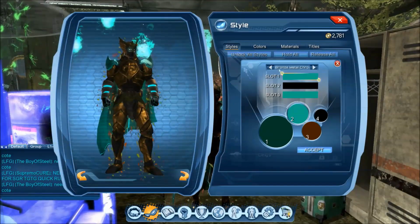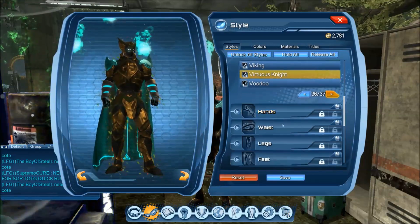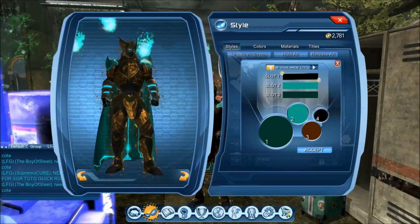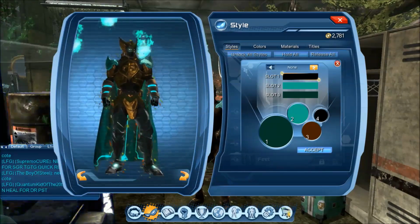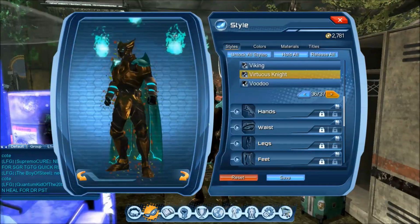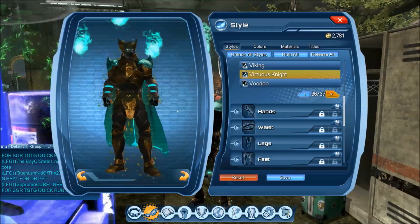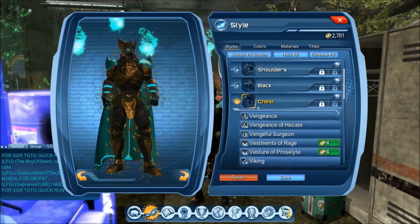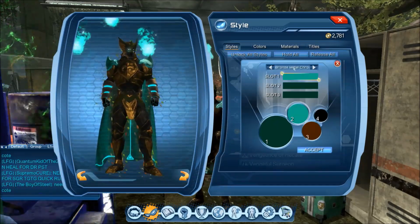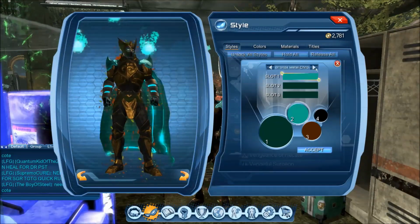Alright, so let's see, this is number 2. And the feet are also Virtuous Knight. So these 3 are a like set. They are just going to work. So 1, 2. Now the other parts could be a challenge. The head, I'm thinking, is going to work just because it doesn't go too crazy with the 3 slots overlapping.